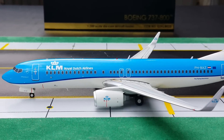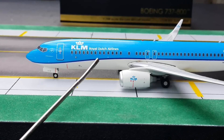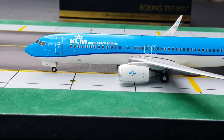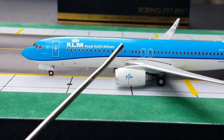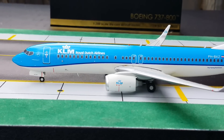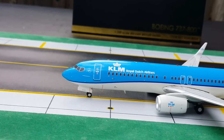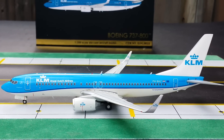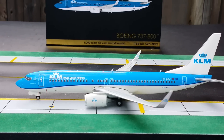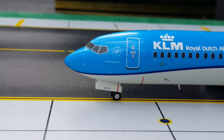This seats 164 passengers in a three-class configuration: 20 Euro Business Class seats at the front, then 24 Economy Comfort seats in the middle section, and then 120 Economy seats all the way to the back. This library was introduced around the end of 2014 — somewhere around November or December — and finally revealed in January 2015. I kind of like the little curve in the livery design.